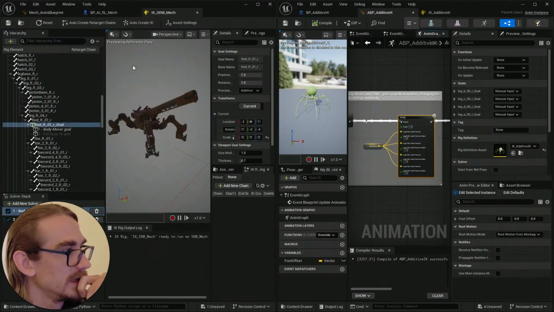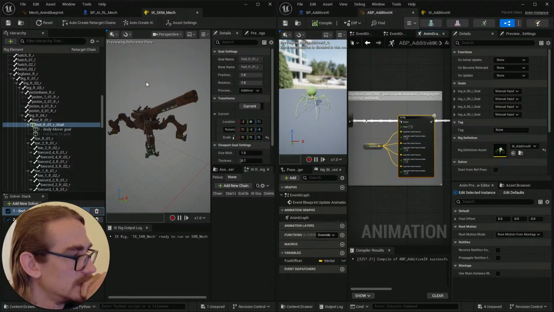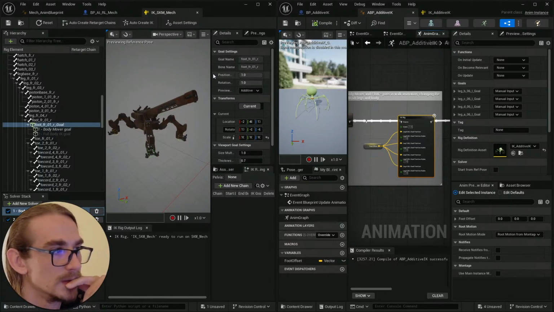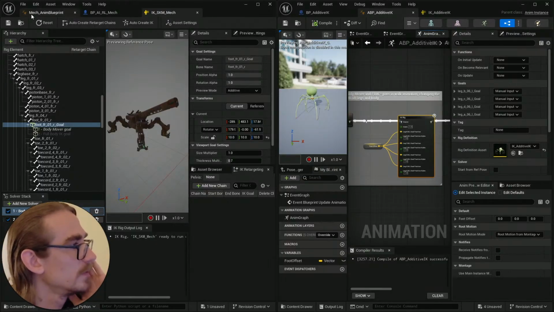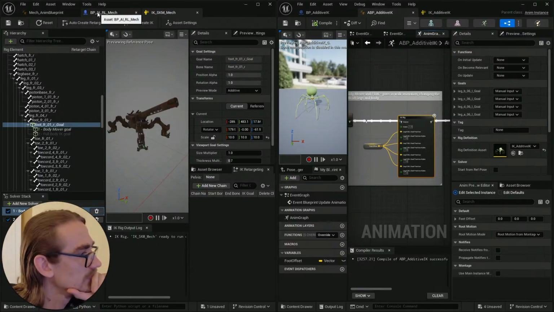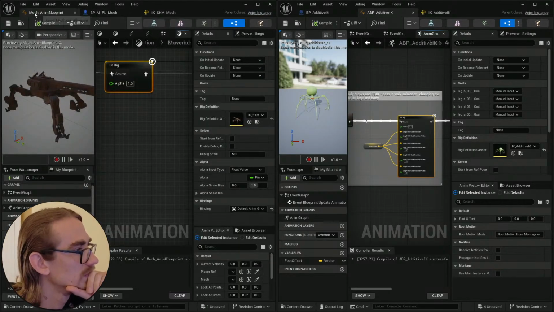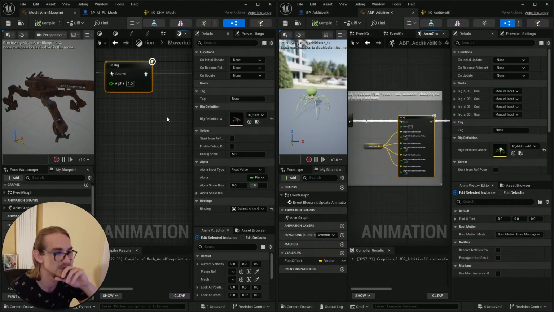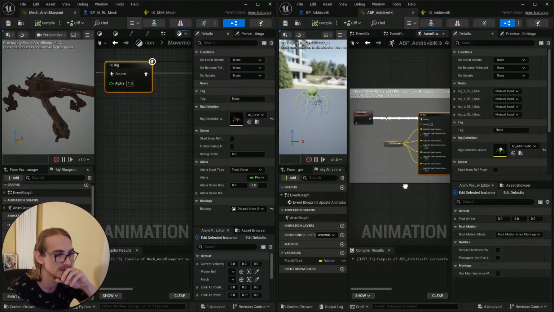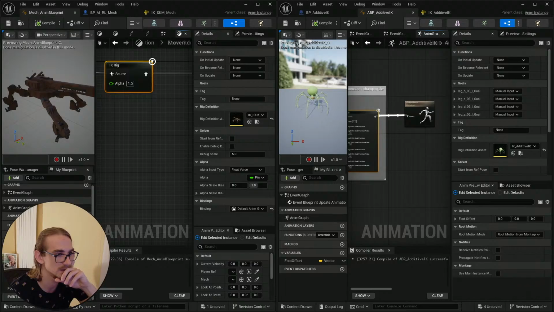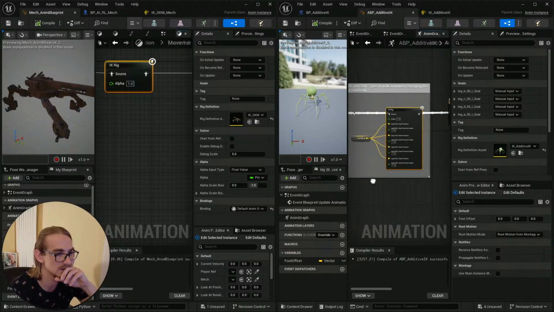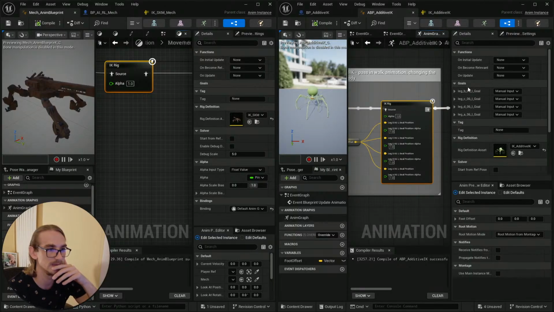Obviously not going to work like that. Okay, we're getting close because I got it working here. Well, the question is how do we get the goals in here?